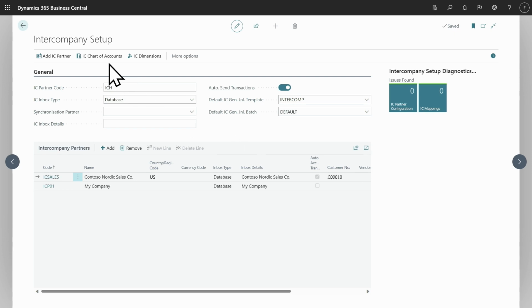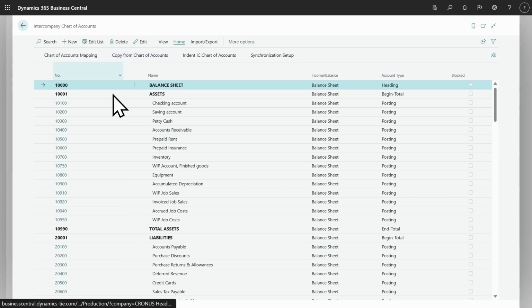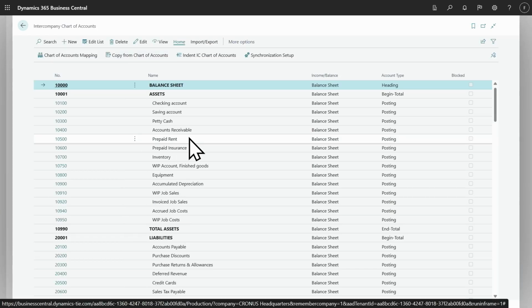Finally, on the top, we added some navigation actions that will move us through intercompany chart of accounts and intercompany dimensions. If we go to the intercompany chart of accounts, we will be able to see the functionality that enables us to map financial information consistently between different business entities. We can start creating new entries by hand, or for example, since we are working from the headquarters and we decide that it's the company setting the source of truth for all the different partners, what we did was basically copy from our current existing chart of accounts.